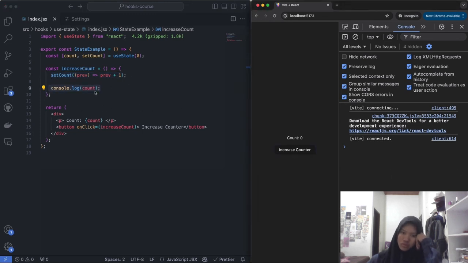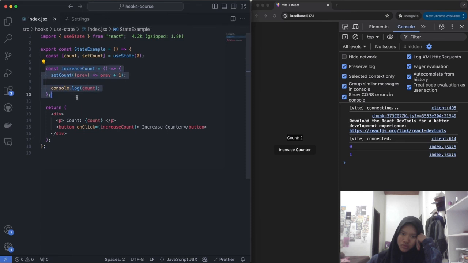So you should assume that when I click this button, we should see 1 because it increases by 1 and then it shows 1. But you'll see that it's always lagged behind. It seems like it will always be 1 behind, even though it's after the set count. And the reason for that is because we're console logging before the page decides to re-render to show the new state value. And thus, the state actually only changes value after it's done running this increase count function. So keep that in mind.